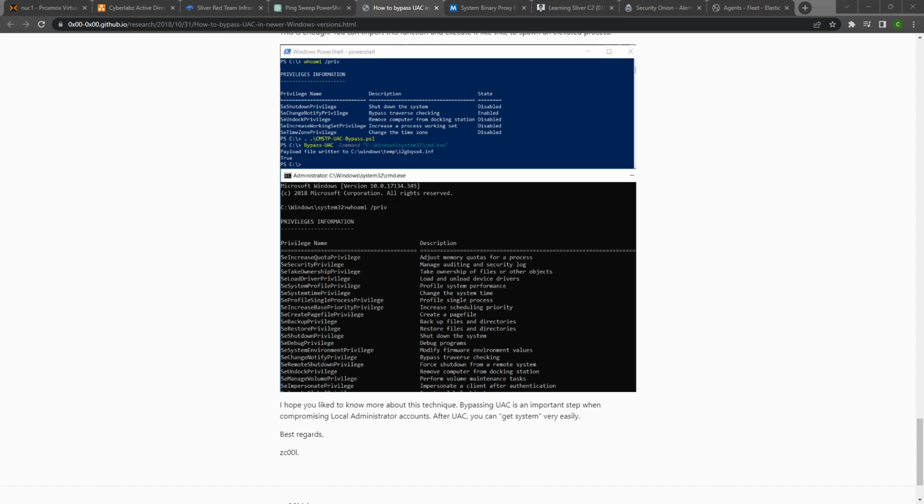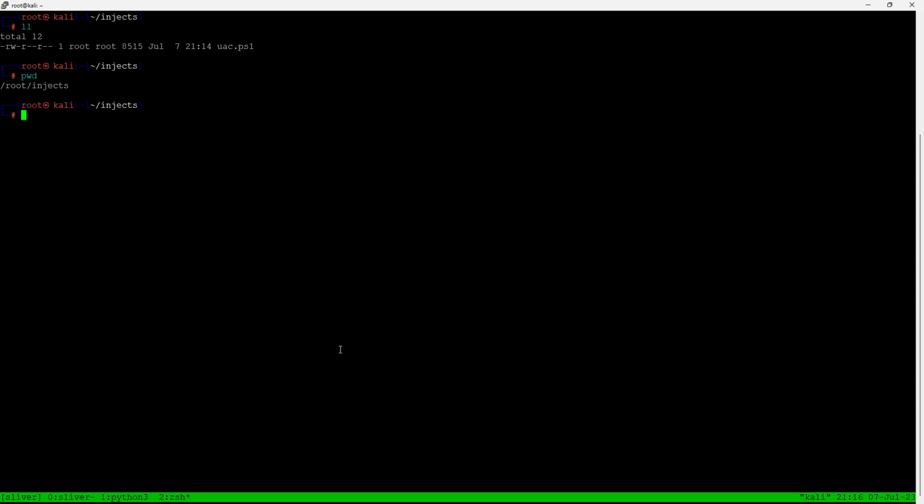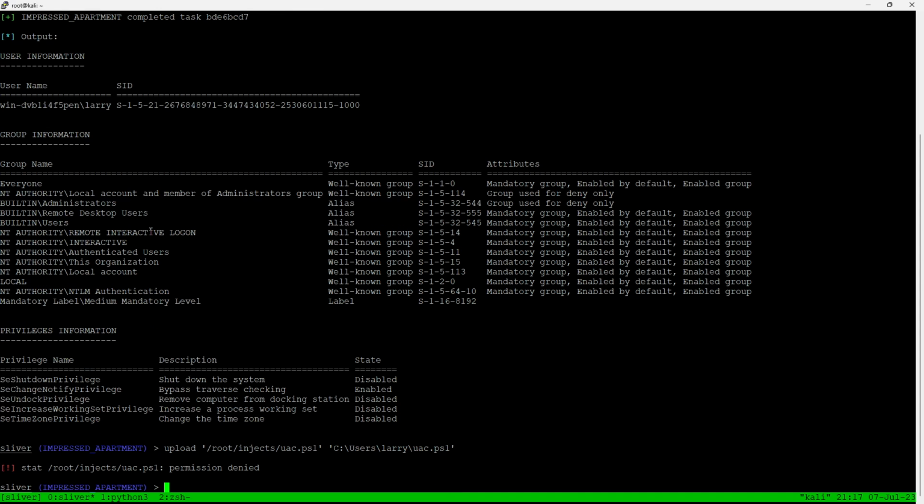So, all right, let's go back over here to Sliver, and we're going to use this. Make sure that we have our directory, root, index, UAC.ps1, and then wherever we want to put it. We know we're Larry, so that shouldn't be too much of an issue there. So let's go ahead and upload, and it's going to be root, index, UAC.ps1, I believe, like that. And then you also want to designate the spot where we're going to put it right on the actual target. All right, so Users, Larry, and then we're going to name it UAC.ps1. I think that should be good.